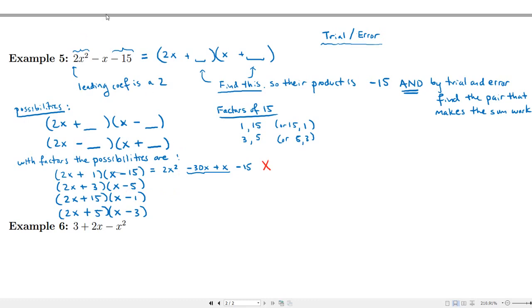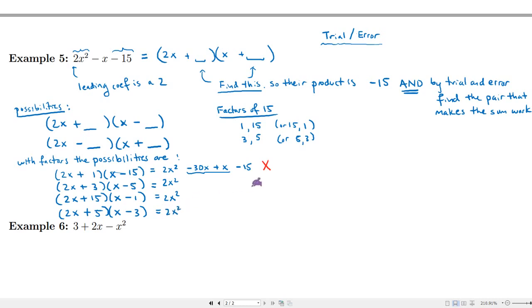So we are doing some trial and error here, but I'm sort of going a little overboard and showing you all the work that would go into actually verifying these things. So we'll have 2x squared. In fact, you could just write out and say, well, what are the middle terms? We already know that the first and the last terms are all correct for all these.